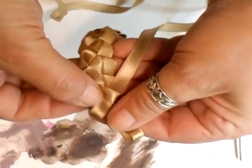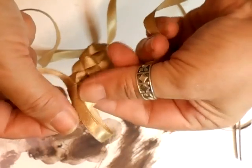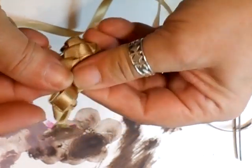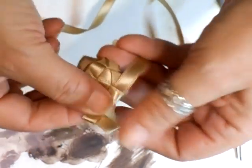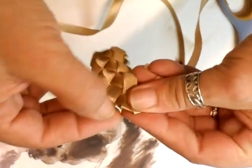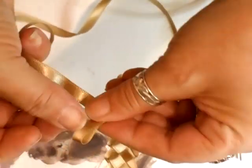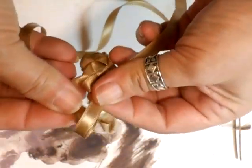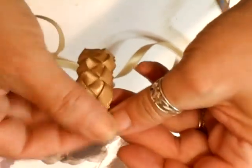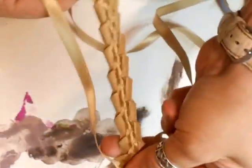As long as you keep that one on top like that and just pull it as far as it will go, you're going to get a nice neat finish. Leave the loop big enough. I've just sat and done that one I just showed you so quick. But when you're actually showing somebody you've got to make sure they can see what you're doing so you can't do it as quick. You're just looping it and putting it through — each loop through each loop. Make sure this is big enough because you can always pull it down. And then you pull, and you get them all the same length — isn't that fab.